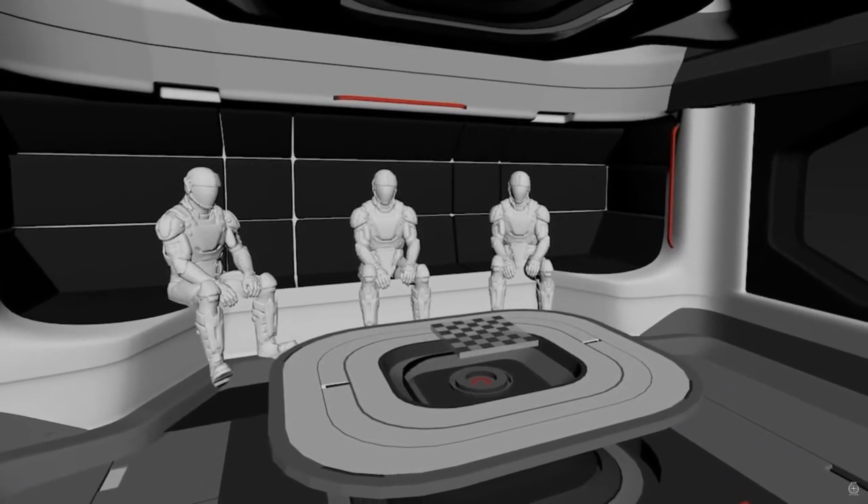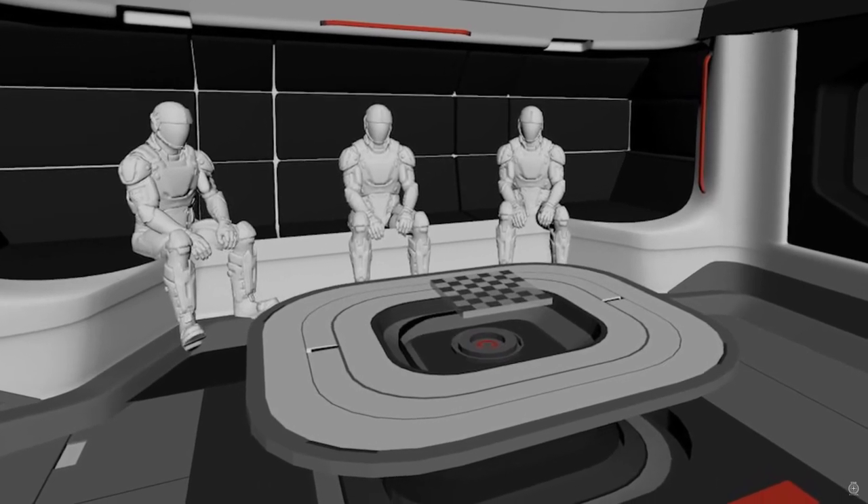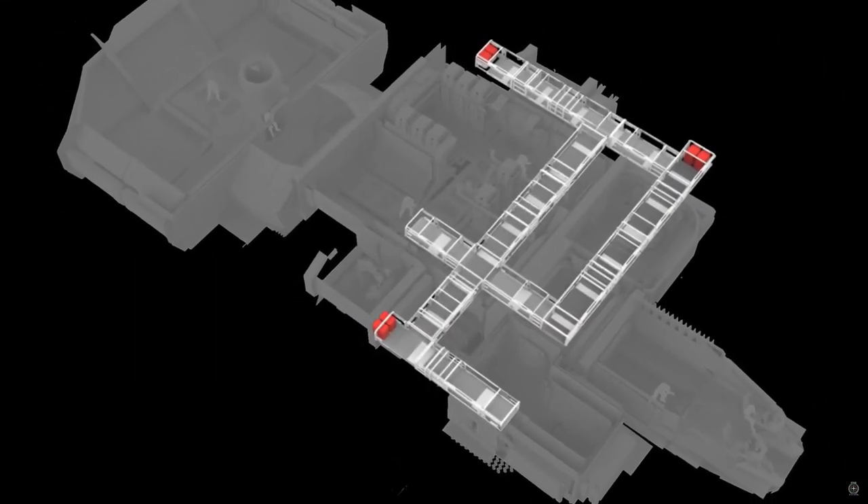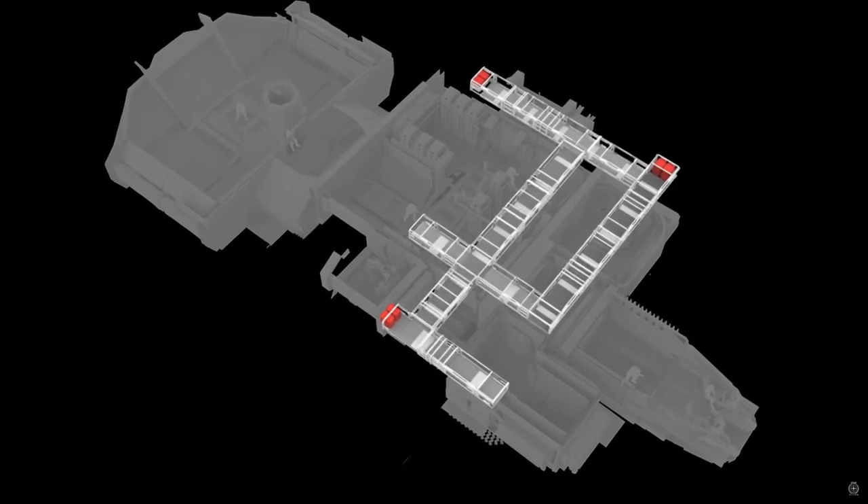The interior is slightly asymmetrical as well, which was really fun. In the break area, the hollow chess table we put in has a little switch on it — you press it and it goes down into the floor and splits open, and you can go into the ventilation system. You could be running around in the ventilation system not quite knowing where someone is, so they come caught behind you and you've been ambushed. You can play a game of almost whack-a-mole — you think someone's over there and they pop up somewhere else — which could make for quite an interesting combat experience and adds an extra level of gameplay.